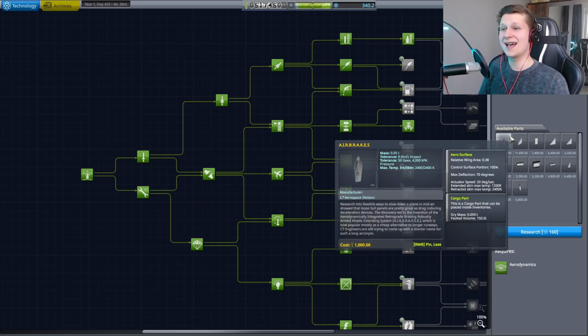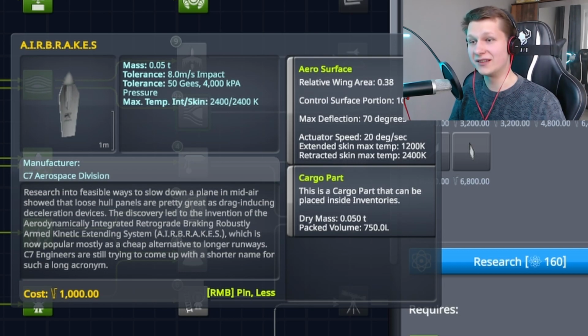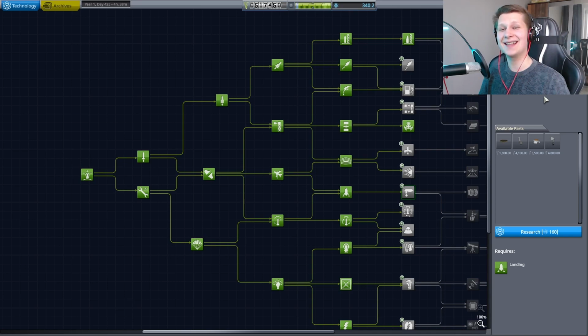Advanced aerodynamics. Air brakes. What? Research into feasible ways to slow down a plane in mid-air showed that loose hull panels are pretty great as drag-inducing deceleration devices. The discovery led to the invention of the aerodynamically integrated retrograde braking robustly armed kinetic extending system, or air brakes for short, which is now popular mostly as a cheap alternative to longer runways. C7 engineers are still trying to come up with a shorter name for such a long acronym. Yeah, that's a pretty hard feat, actually. Yeah, that reminds me, I still haven't landed a jet properly, did I? But in my defense, it's really, really hard. Grass just wants to explode everything.